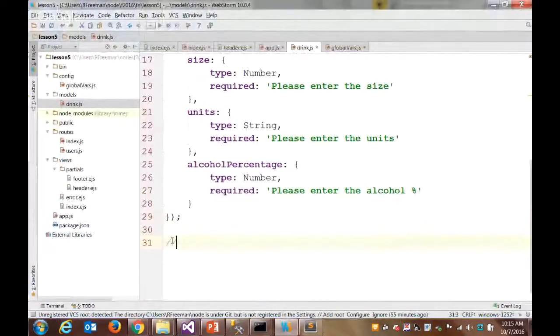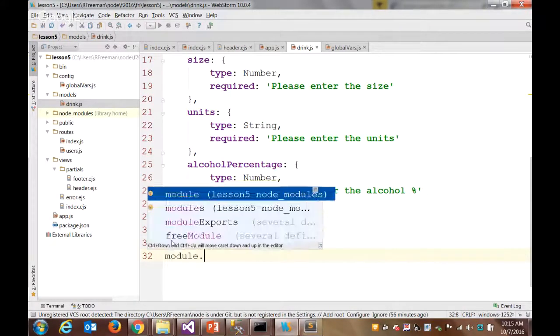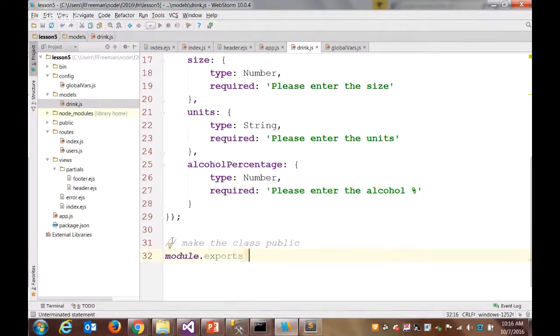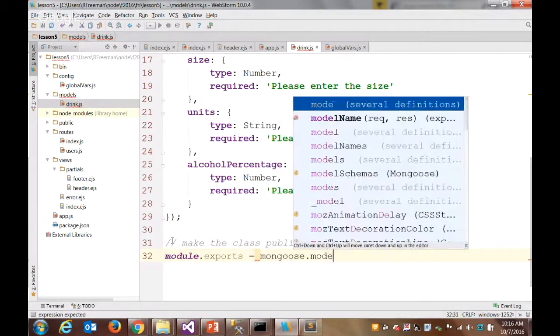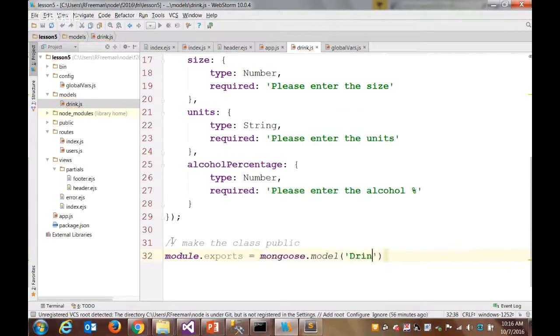So, yeah, thank you, Vaishali. We're going to export it, make the class public, because right now this schema is only visible within this file. So we'll call module.exports. And we're exporting this as a Mongoose model, which we will call drink.